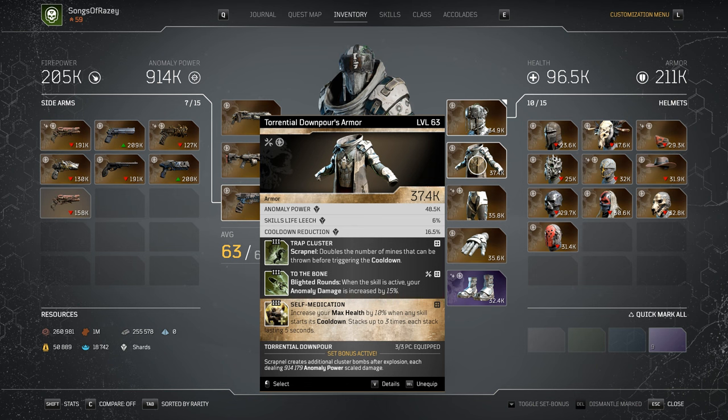Now, the other good mod that we have for Blighted Rounds is To the Bone, which, when the skill is active, increases our anomaly damage by 15%. This is a very good mod overall, and it can be used to a really good extent on a firepower build. I highly recommend, if you are using Blighted Rounds in either a firepower or anomaly fashion, that you get this mod, and I highly recommend you use the majority of it in that sense.